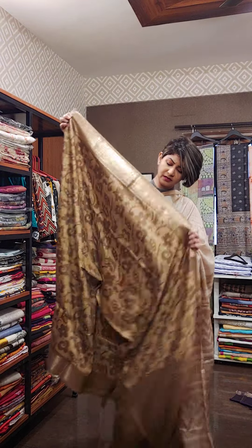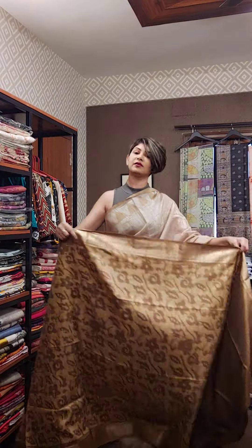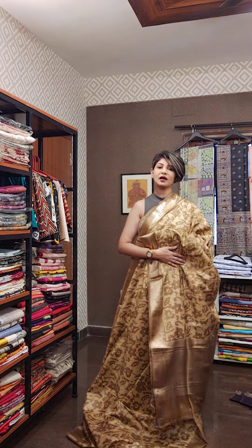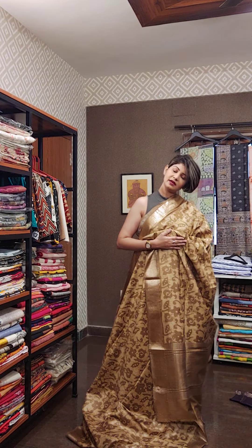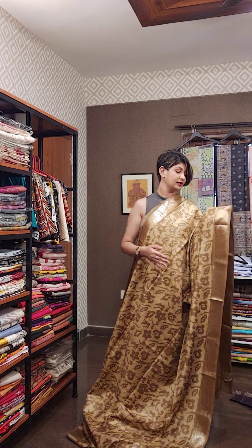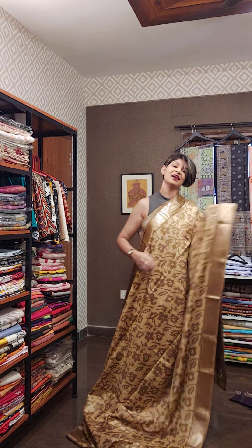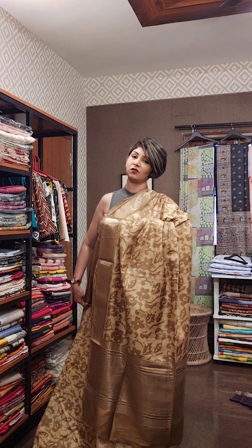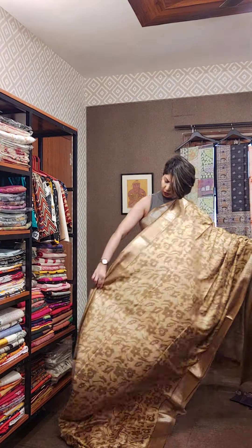The best part of handcrafted saris is that the exact result is not always predictable. Many times people ask me to pre-book the sari in the same color — I never pre-book a sari because first I make the sari, then I show it. If you want to go for it, then you can. I can't guarantee the exact same color — it may be a little darker or a little more subdued. These are all handcrafted beautifully, and this sari comes along with a blouse piece in a solid color.